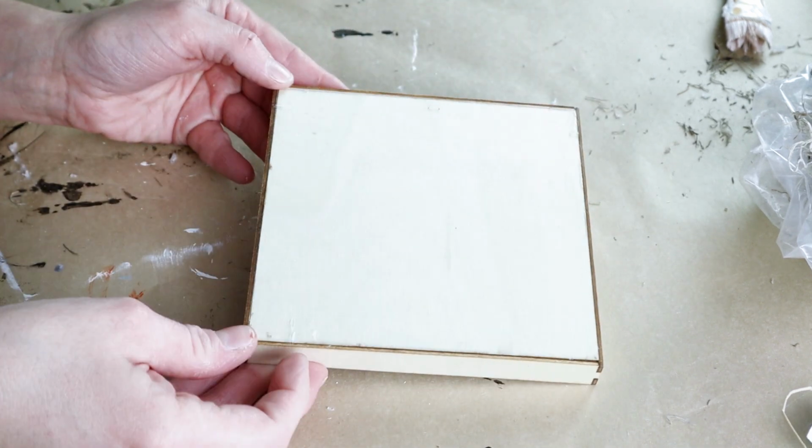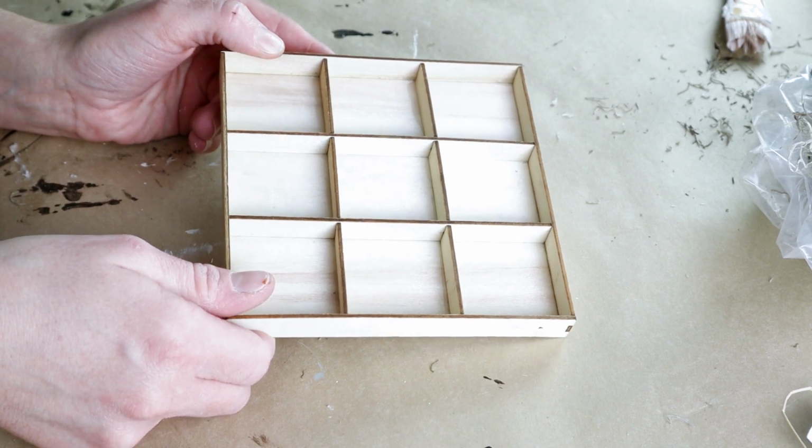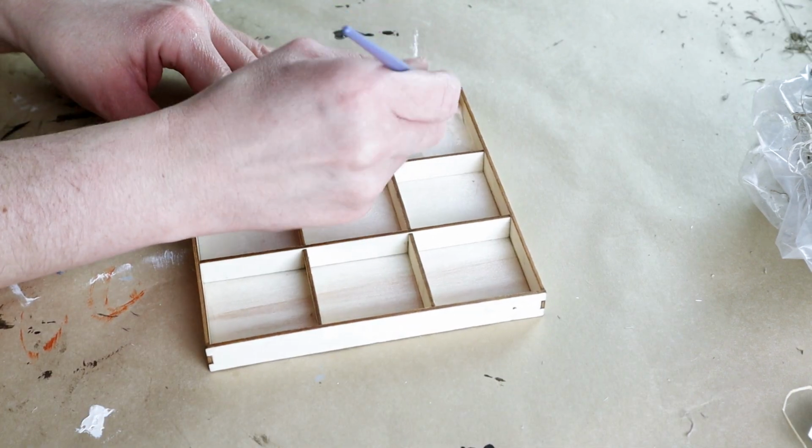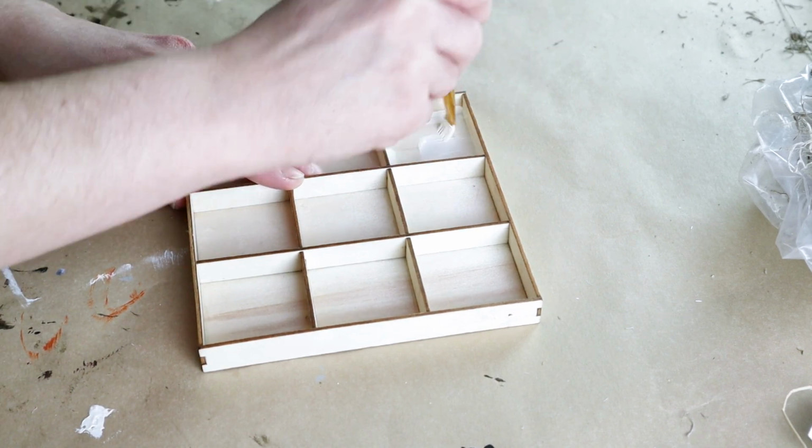Now for the third and final DIY for today, I'm using this wood piece that had a bunch of small wood icons in it, and it was just left over in my craft stash, and I thought it would be perfect for this project. The first thing I'm doing to it is painting the entire piece with the Waverly paint. You guessed it, in plaster.